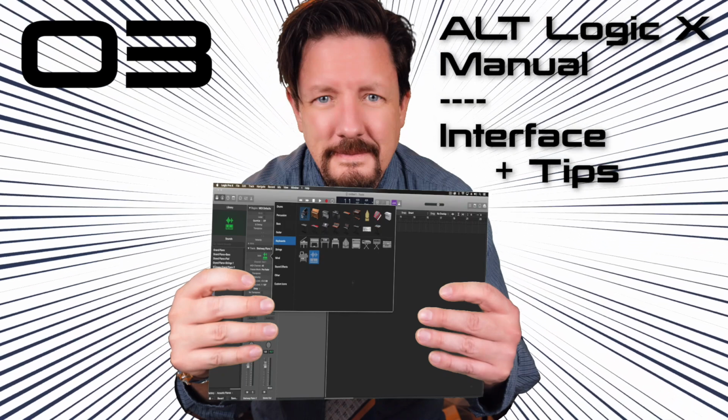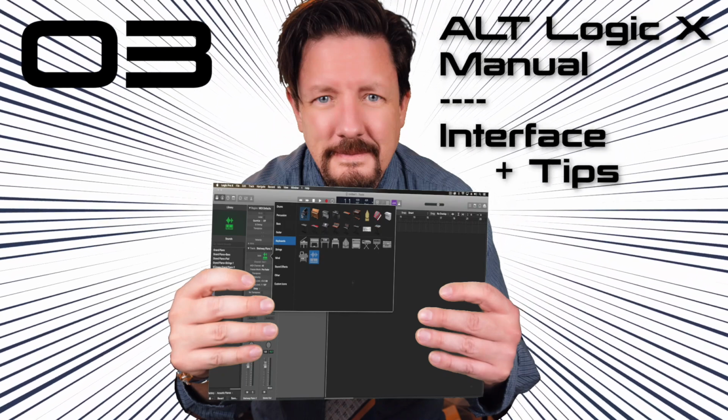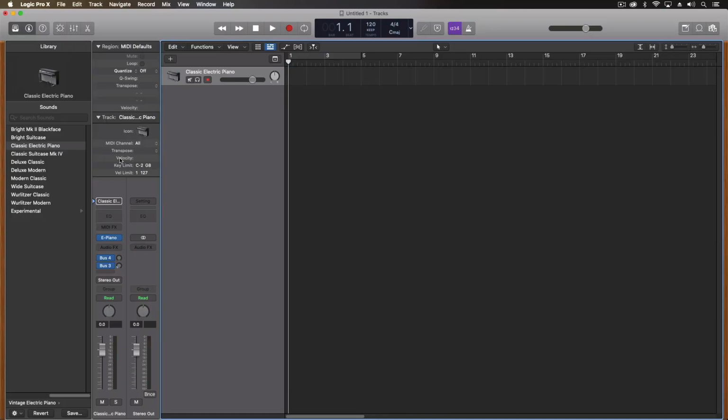In today's video, we're going to be looking at the interface and some of the tool options we have for Logic. So I want to go through a lot of what to expect where and what each of these things are. I know that when you're first using Logic, this can be a little bit complicated, but also for those of you who may have been using this for a long time, I think that there are still some things that are good to review and good to understand what you may or may not have used.